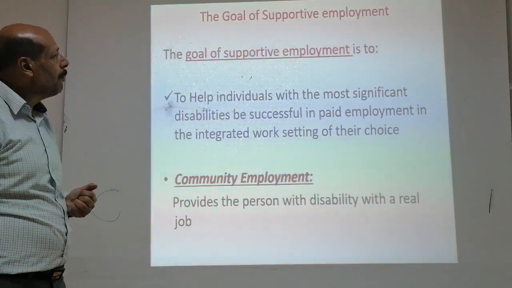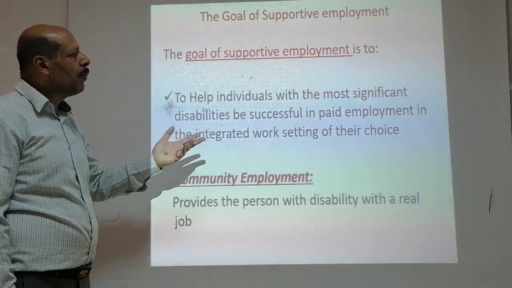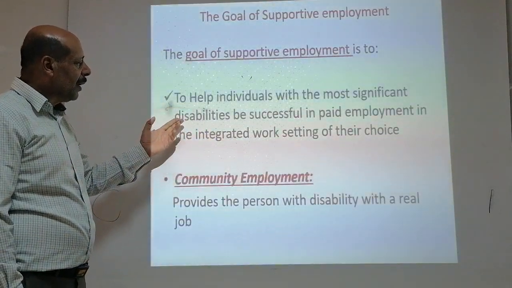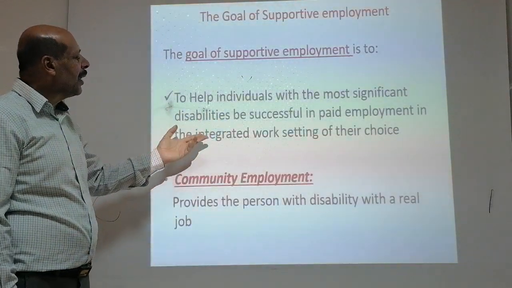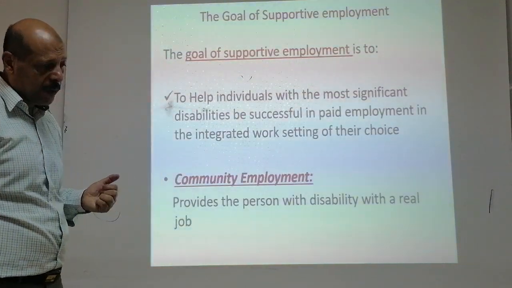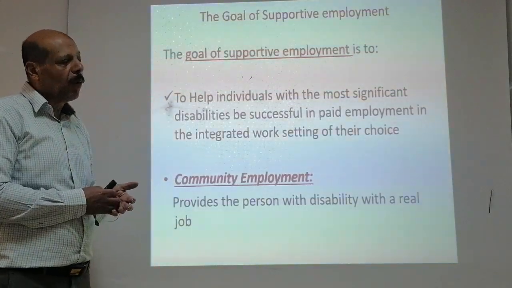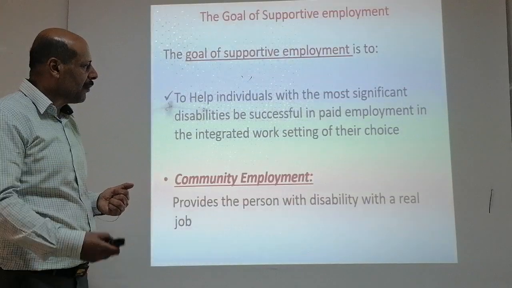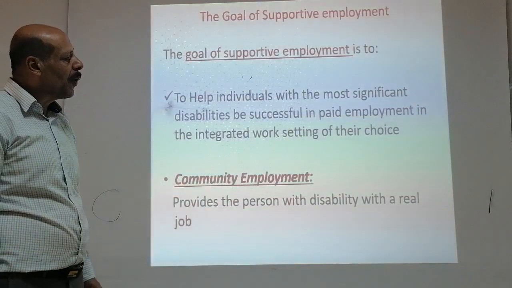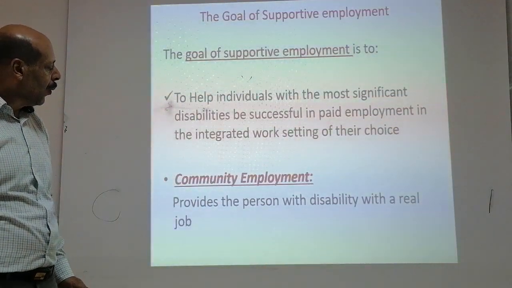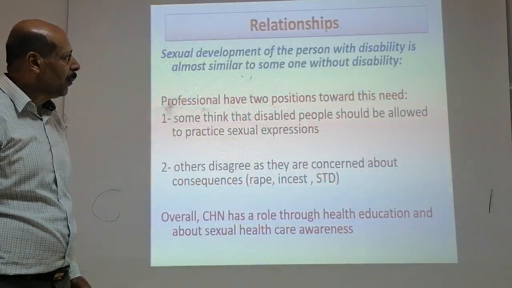The goal of supportive employment is to help the individual with the most significant disability to be successful in paid employment in the integrated work setting of their choice. So those are equipment and services that help them to do their work in the community. Community employment provides the person who has a disability with a real job that they can perform.